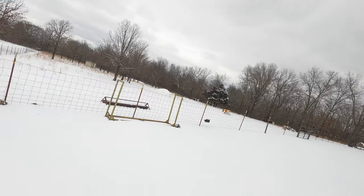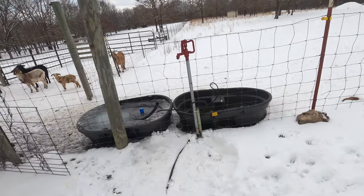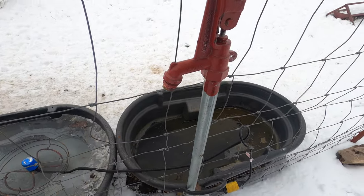We actually have a water hydrant — one of the most important ones here on the farm — and it's frozen up. It is just a pain. If you've been following the other videos, we were pretty well set up with the stock tanks. I had extra water. I brought in a second stock tank just because I was afraid this could happen, and that's exactly what it did. Let's see if it's still frozen.